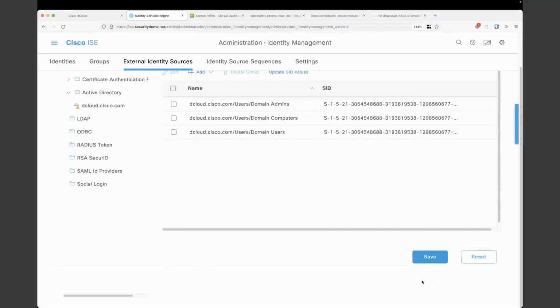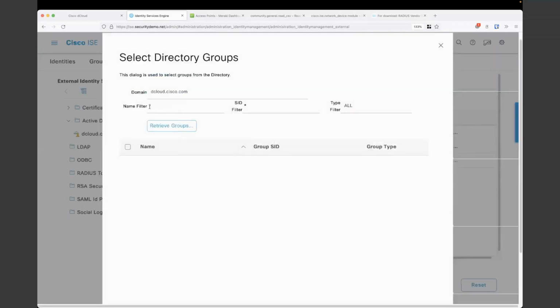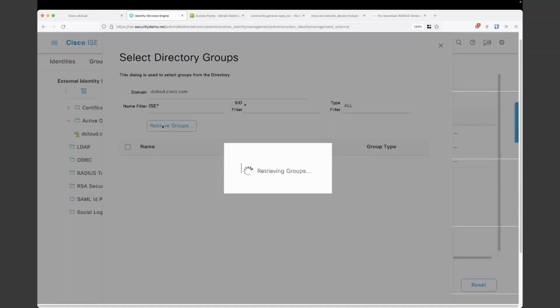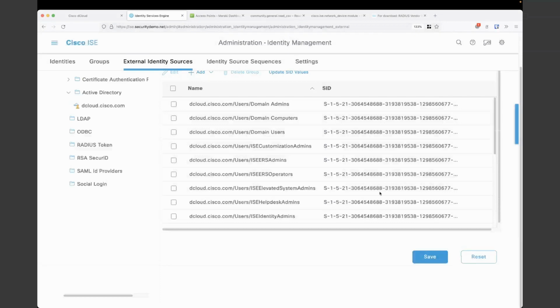But then the other set of groups that I want to get is for our ISE admin. So I'm actually going to do a mapping where I have created a bunch of ISE groups in Active Directory that map directly to the different ISE admin groups that we have defined in ISE for different privileges. And we're going to use this later on. Is that all of them? Yeah. Okay. Looks good. We're going to do it with an ISE network device admin. You're going to see the different privilege level that we can assign to that user. Okay. So now I have all of our groups.